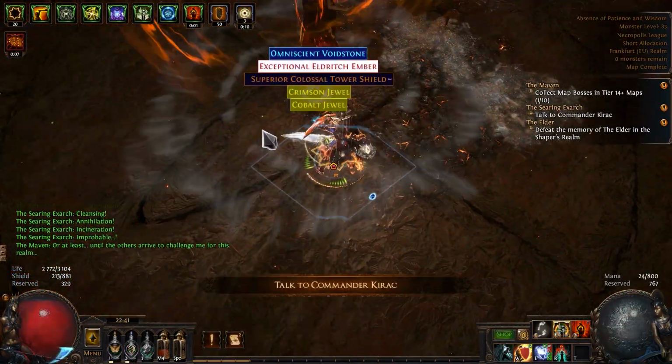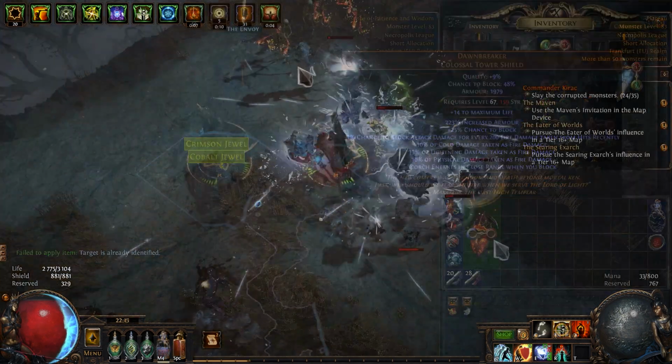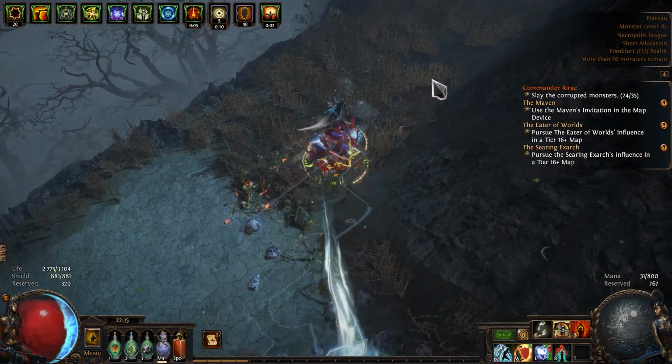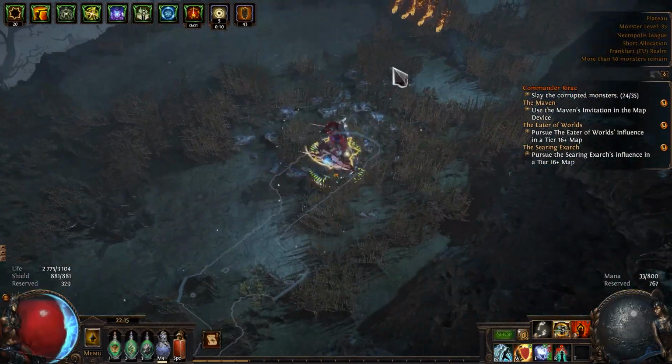Tink. And a crappy shield. Let's talk about this build in more detail now, because I've gathered the minimum required items to make this build work.